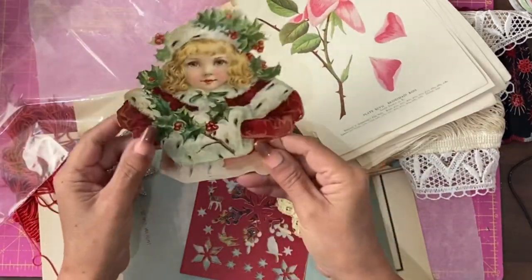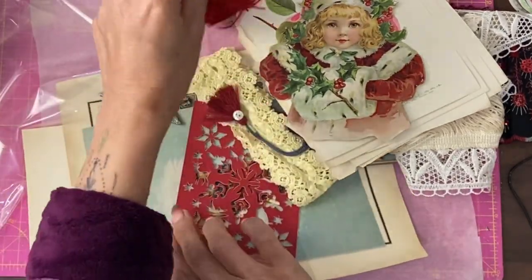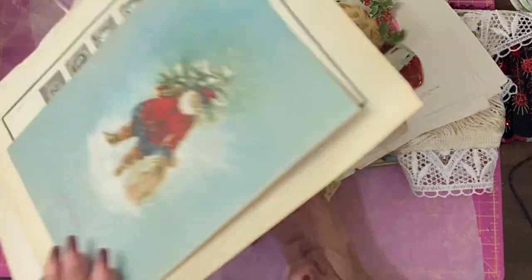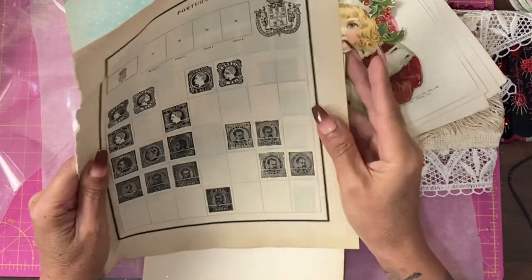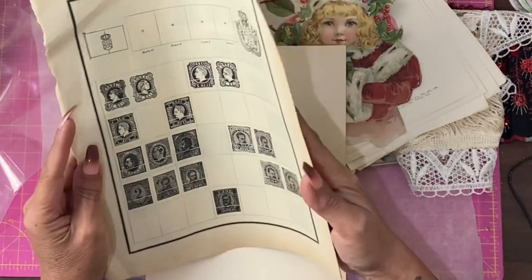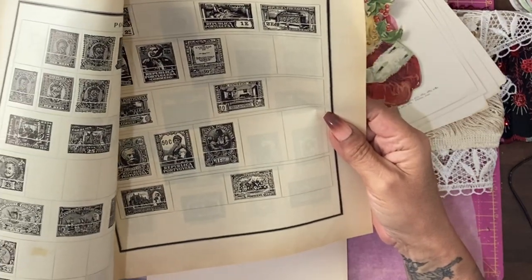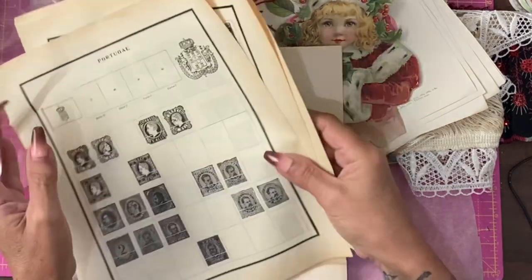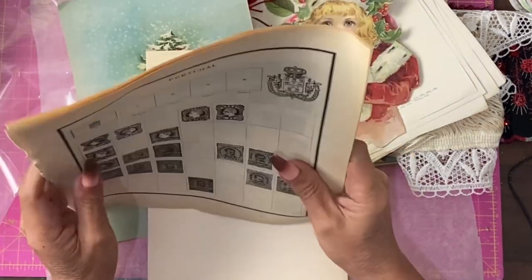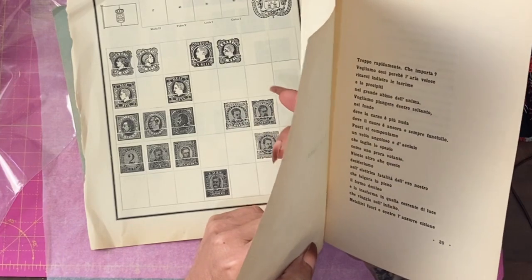This is some more Christmas stuff. That's lovely. Some red trim. Christmas. Portugal! Next year, if you don't know, I'm moving to Portugal because my kids are all grown up — they'll all be in uni or out of uni by then — and I'm off for some sun. Is that Italian? I think that's Italian by the look of it.